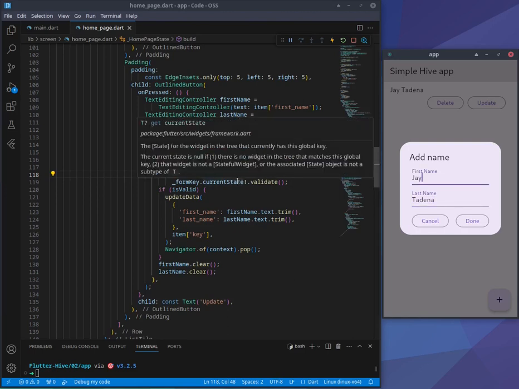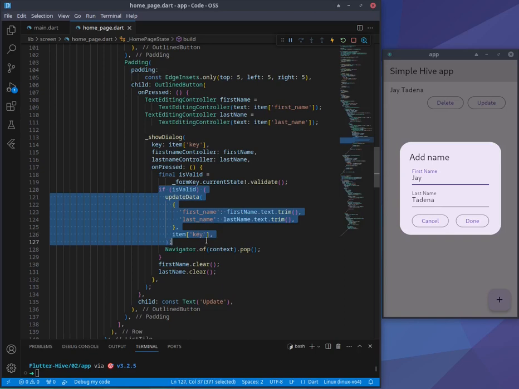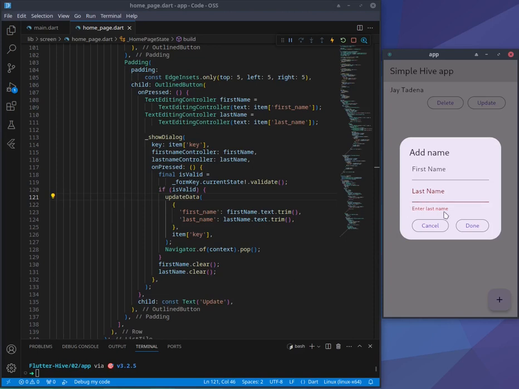Here, if the value in the text form field is valid, then we can proceed to update our items or our data. If we leave the last name empty and hit done, we get a validation error saying we need to enter a last name.